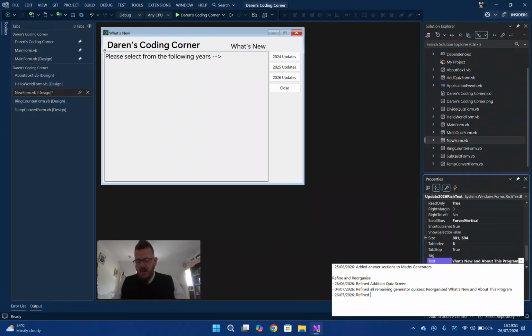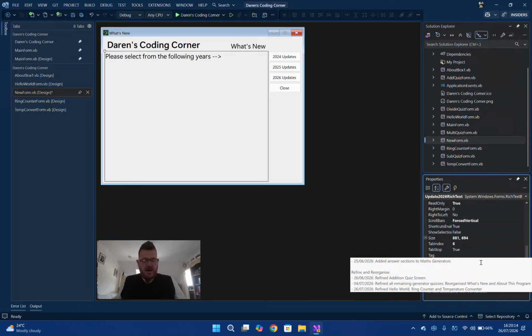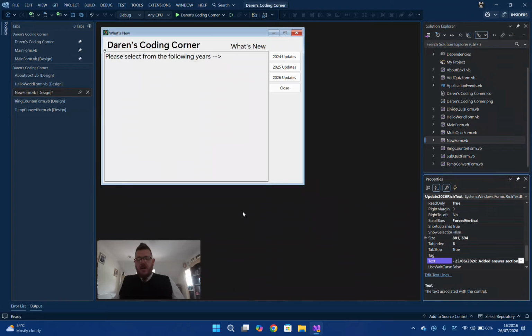So I said hello world, ring counter and temperature converter. And that takes care of that, and that's there now. So I can now get rid of that.